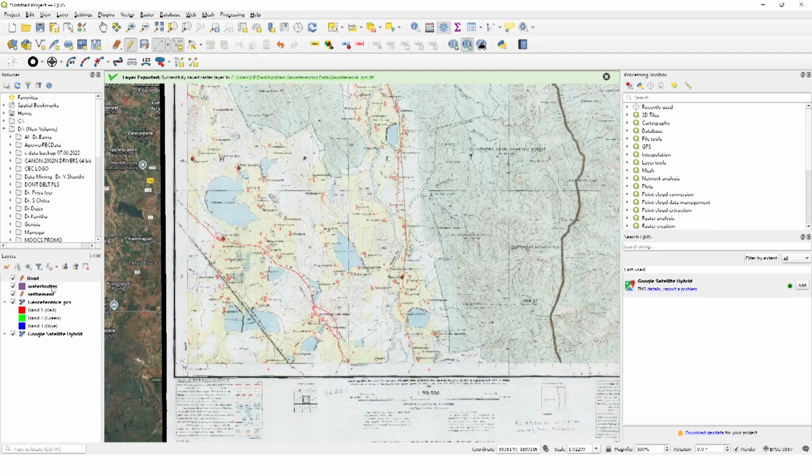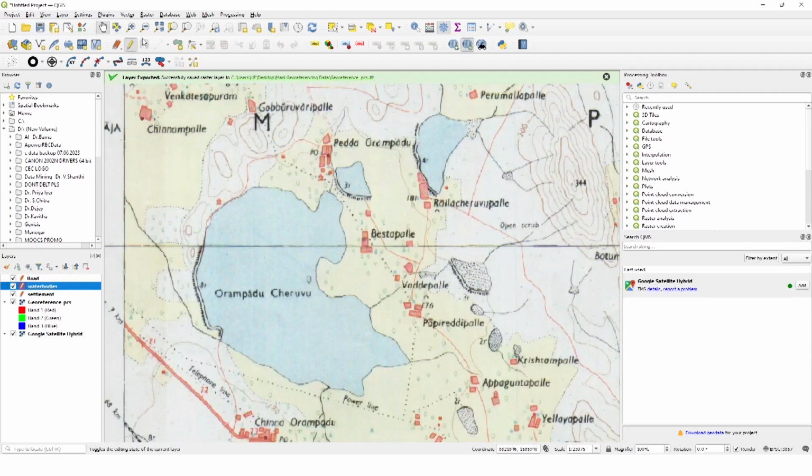Then water bodies: take the polygon feature.